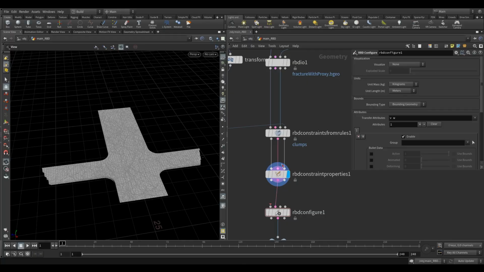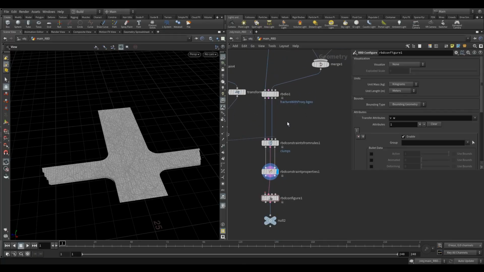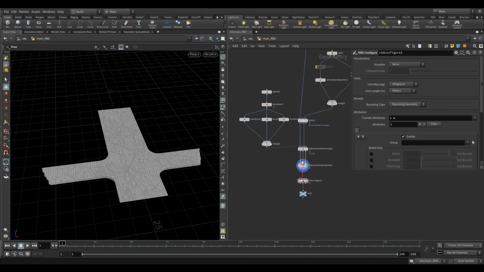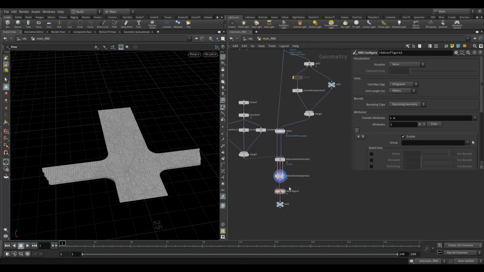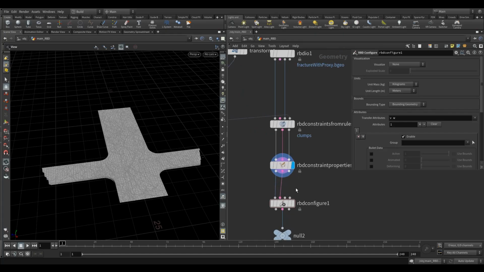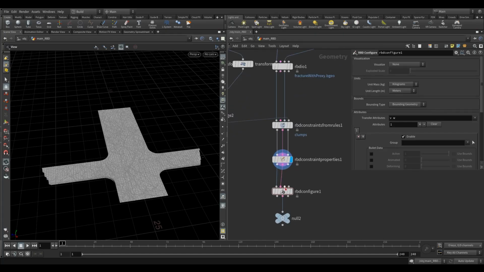It's just neater because whenever you're building, a typical RBD workflow would have all of these lines anyway, and they would be separate, and you'd have one here, one there, and they'd be sharing things back and forward. So it's easier just to keep them all together in this one stack, I suppose you'd call it. Okay, so we've got the main geometry, the constraints, and the proxy geometry that we built. And if you're not sure, sometimes they have 4 or 3, you can just hover over the top. There we go, proxy. Here we've got static bound geometry.